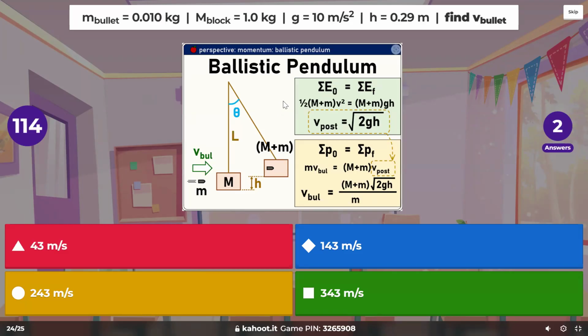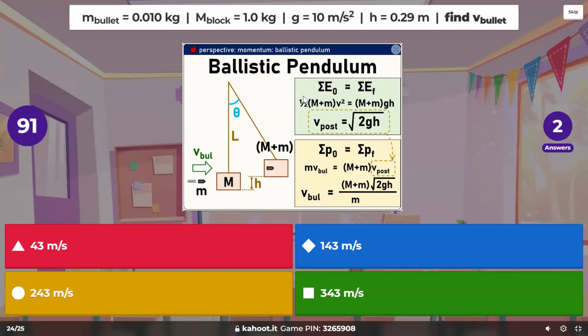So if you solve this from scratch on a blank piece of paper, here's what's going on. The bullet's fired into a block. Want to figure out what's the firing speed of the bullet. First of all, there's a collision. That sounds like conservation of momentum. Then the whole system swings up to some height change. That sounds like conservation of energy. Now we're going to solve this chronologically backwards, like reverse chronological. So I'll start with that height change right there.